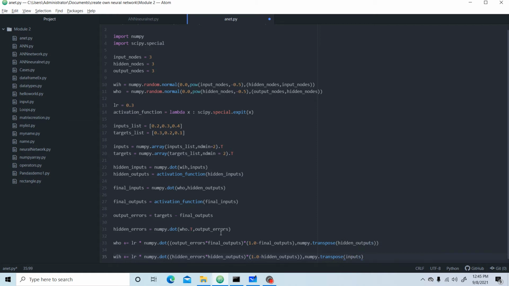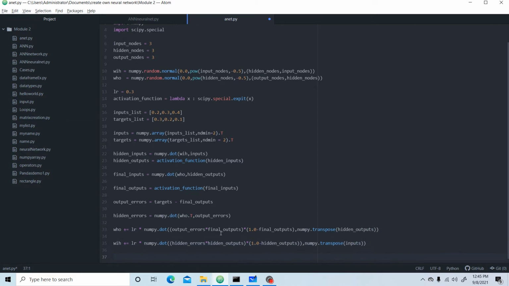So this line will generate the updated weights connecting the input layer to the hidden layer.